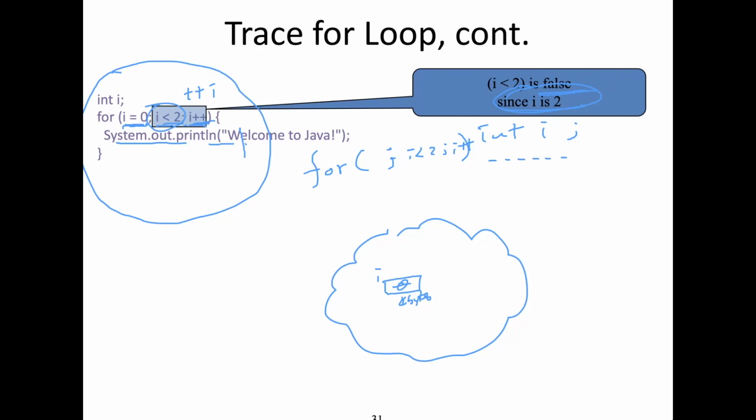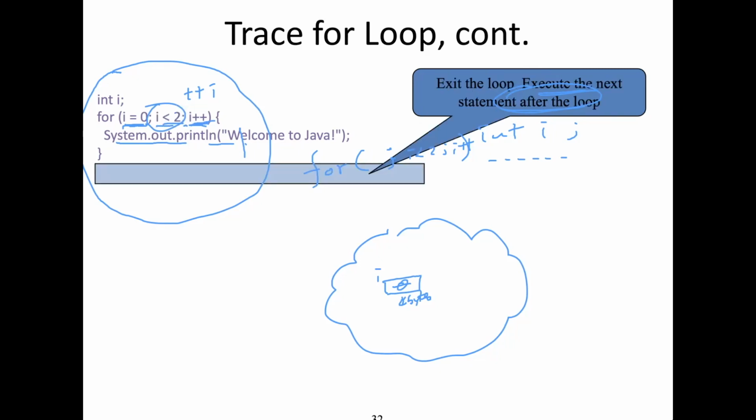Remember, when you have false in a condition, that effectively terminates your loop, taking your flow of control out of this parentheses, because that is the boundary for setting up your for loop execution body. Your flow of control lands at this very next line outside of the preceding for loop, ending it.